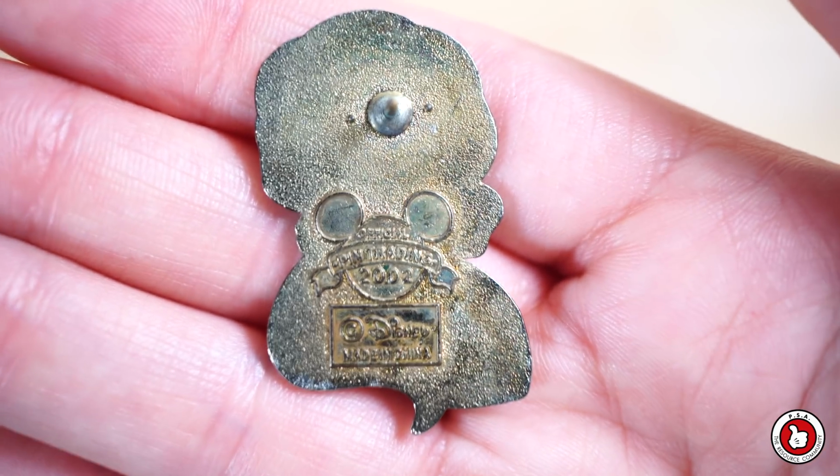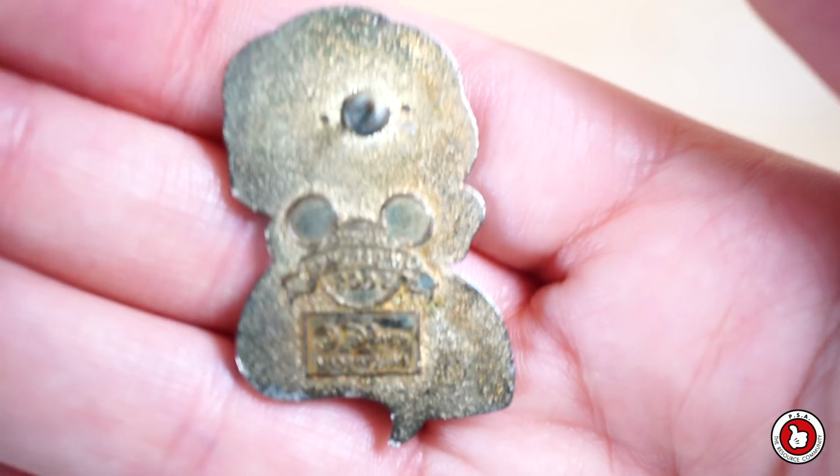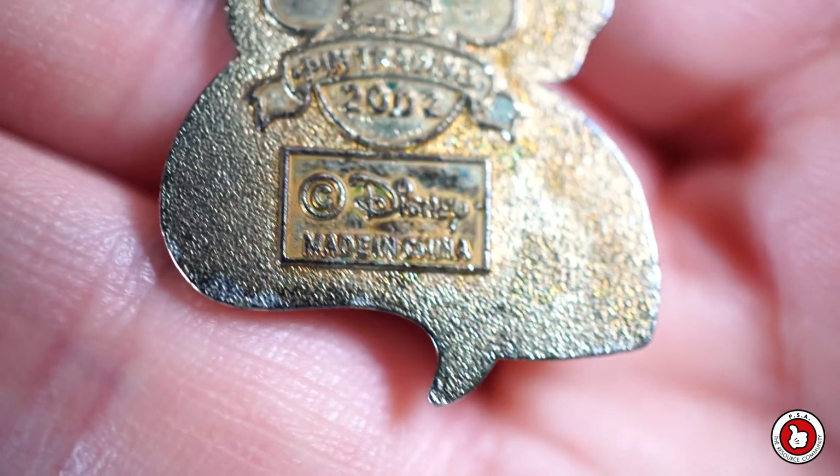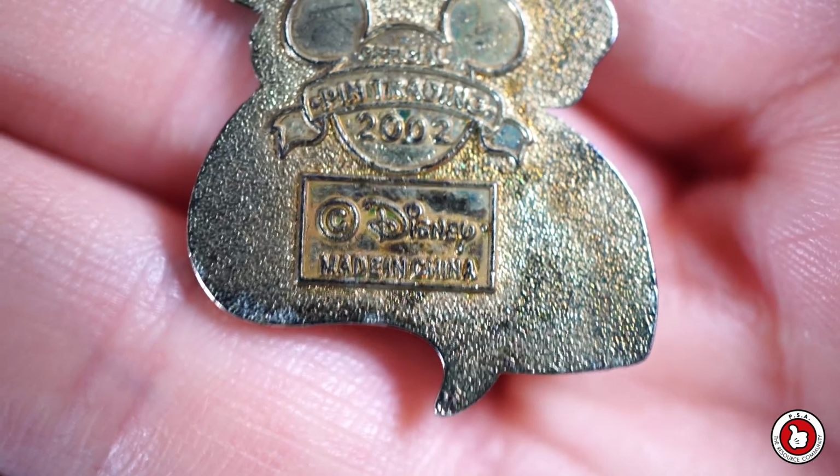The back of this pin is slightly oxidised. This in itself is not unusual. Some older pins will have metal oxidation, but alongside the wonky Disney logo, you know this is definitely a fake pin.